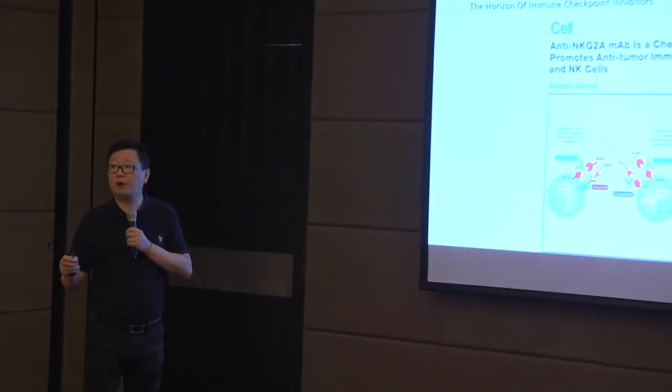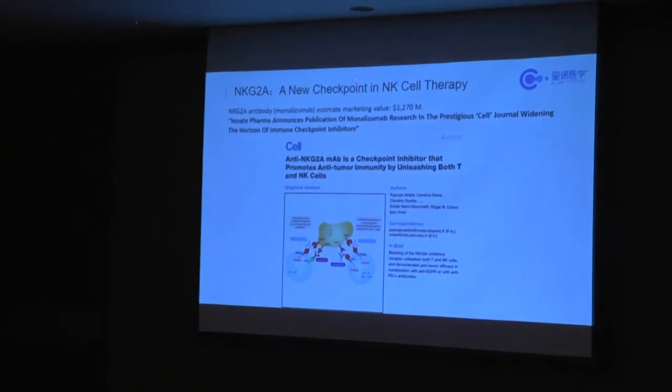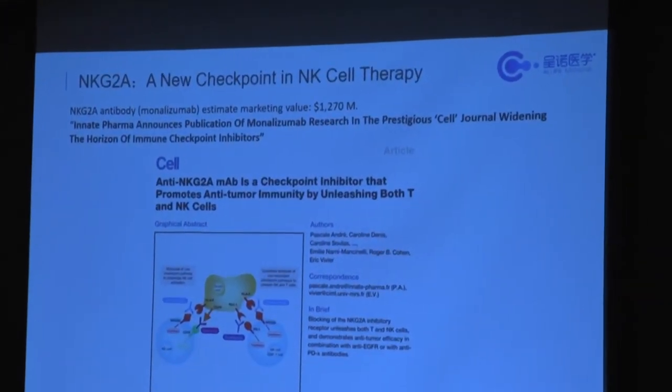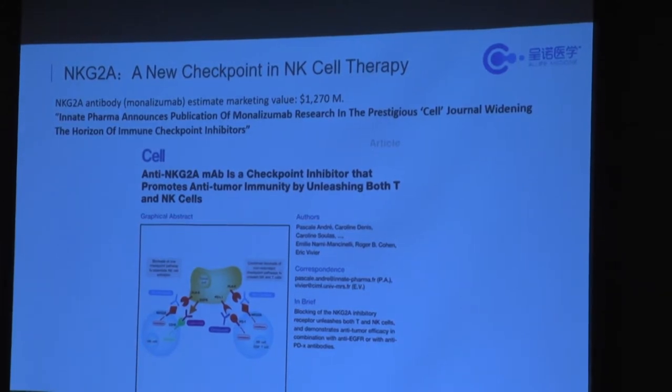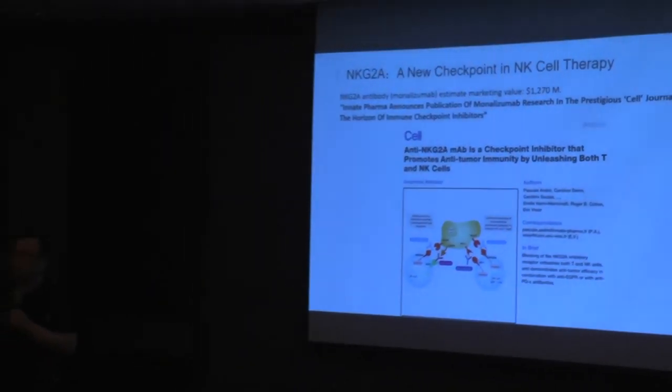Also, a paper published in 2018 found that NK cells, especially from the umbilical cord, have a specific killing effect on cervical cancer and ovarian cancer. The paper was published in Immunology, a very good journal, but of course at the moment the mechanism is still not clear. NK cells also have NKG2A, which, like CTLA-4 and PD-1, is a new immune checkpoint for immunotherapy. In summary, NK cells have a very strong killing capability and are involved in a very complicated immune response.